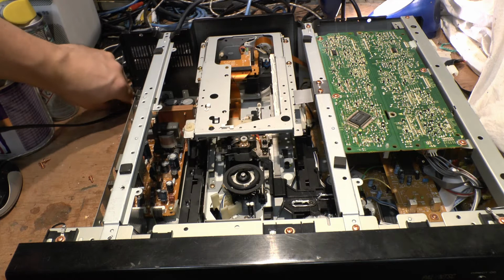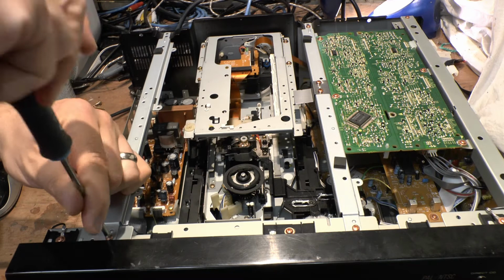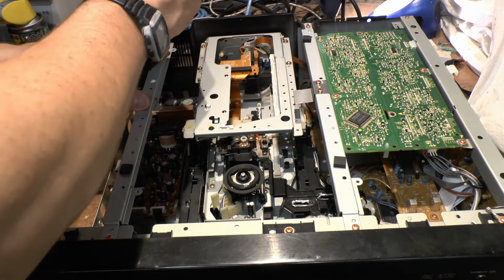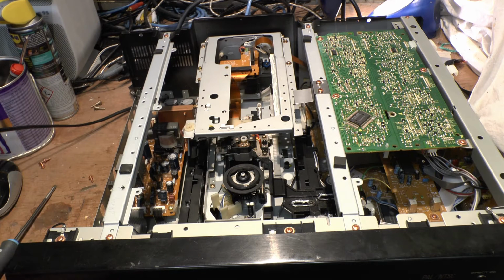So eventually he brought it back to the shop and the guy in the shop said, okay, fine, no problem. We got these new Pioneers, and people tend to like them more. So he took back the Sony and bought a Pioneer machine. But whatever he did to the Pioneer machine, it wasn't exactly what I'd call brilliant. I had loads of trouble with it. Like I said, the laser would go to the back, try to rotate around, and get jammed.